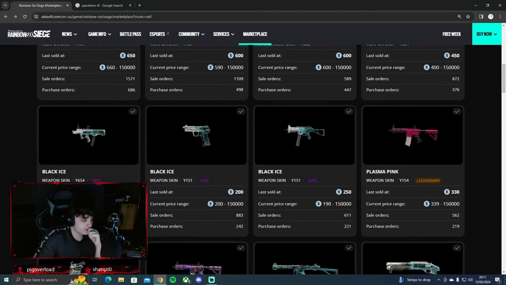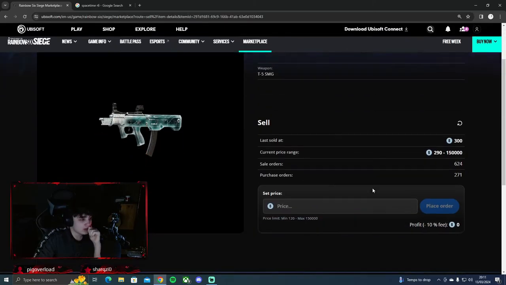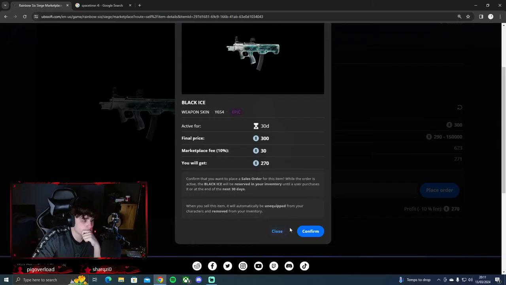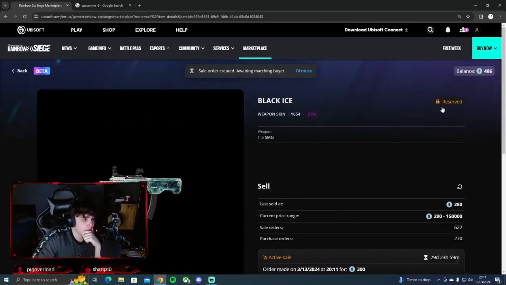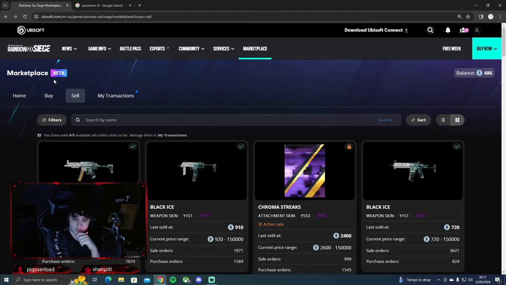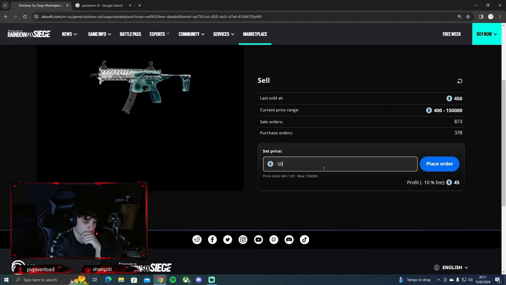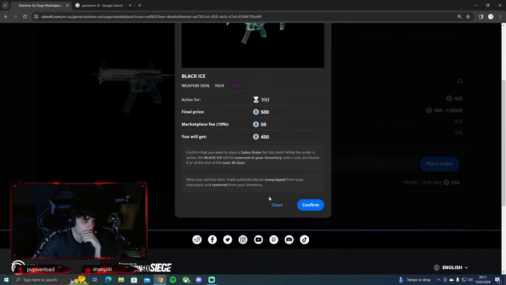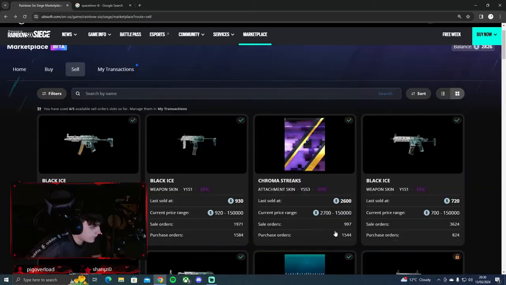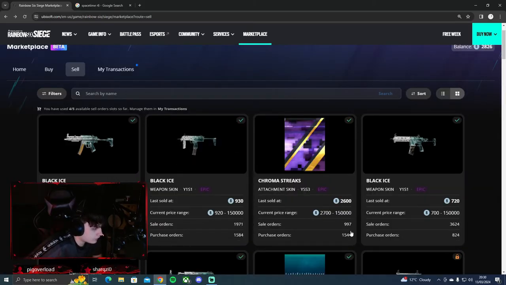Looking at the black ices, I might end up selling this. Not going to lie, I'm not too bothered about the newer black ices. I more so care about the older ones. I want to get all the year one black ices. I'm not too bothered about the newer ones, so I can sell that. I'll sell this as well. I'm gonna put it up for 500. Not that I'll get 500 for it, but I've already got an esports skin, which I prefer. Anyway, I've put that up for 2600.